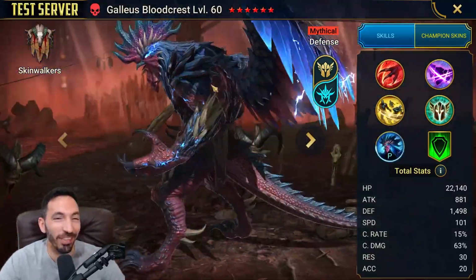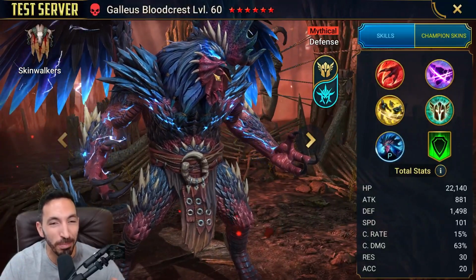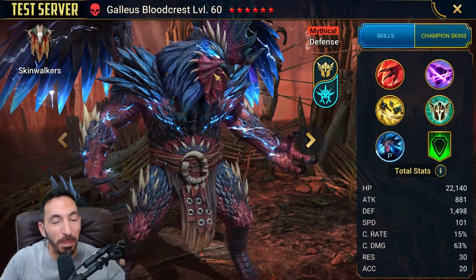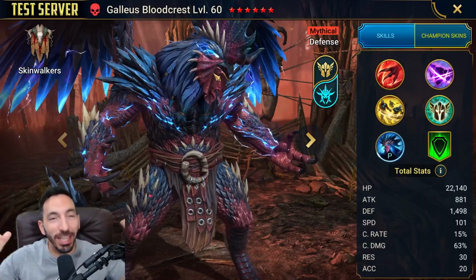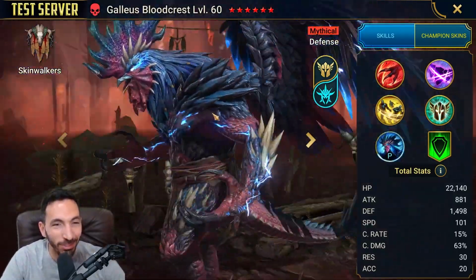Looks insane, by the way. I love all the animations. I bet they had a lot of fun designing this champion. On day one, they thought this will be the best looking champion in the game forever. They will not be able to top this one. I mean, an electrified rooster.